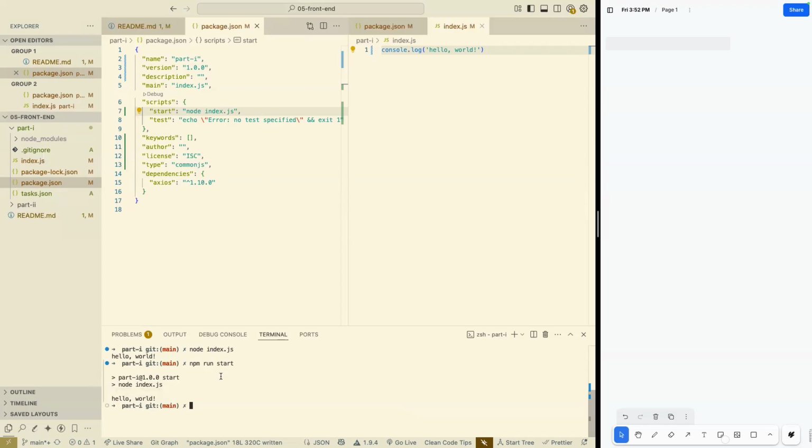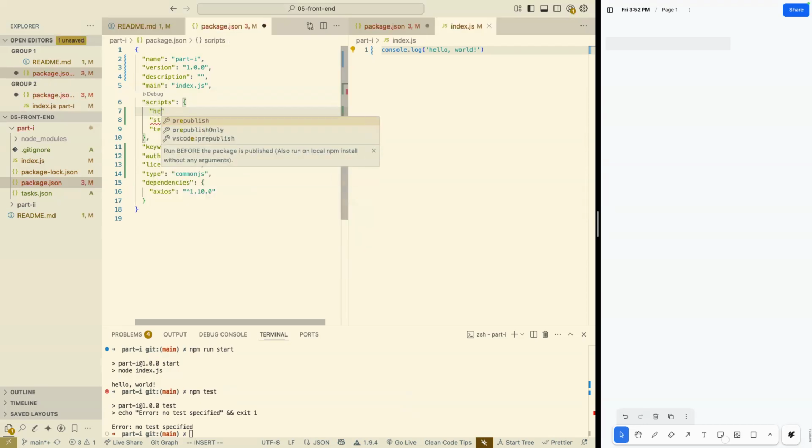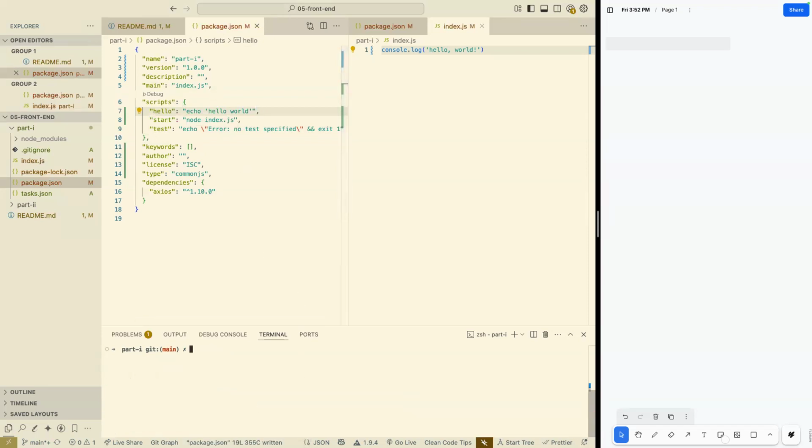I can run npm test, and it prints out this command line message, no test specified. The echo command is a shell command, a command line command. So for instance, this hello script is just going to print hello world.